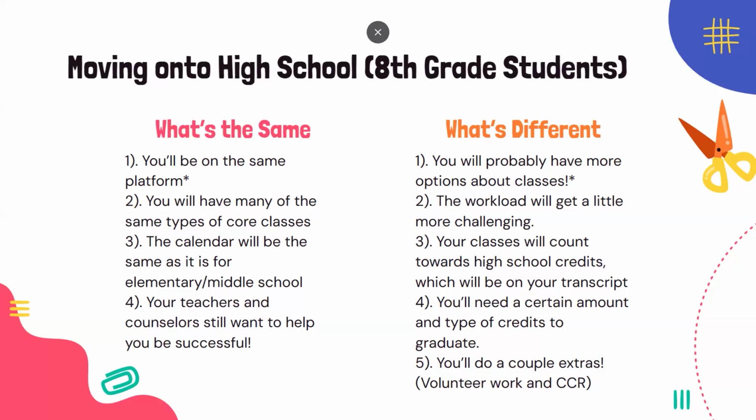A lot of the classes that you've gotten familiar with, you're going to be in those kinds of classes as well. The calendar is the same as it is for elementary and middle school. So you'll have the same holidays, you'll have the same quarter and semester ends, all of that. If you have a younger sibling and they have a week off for spring break, you're going to have that same time off. So just keep that in mind.